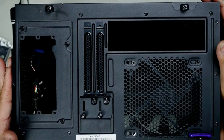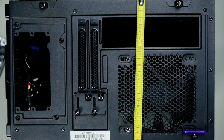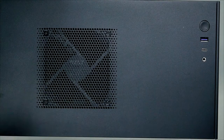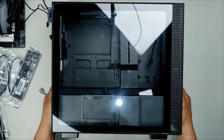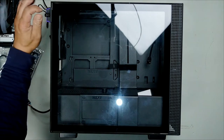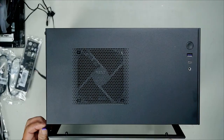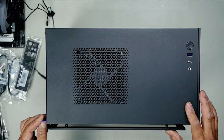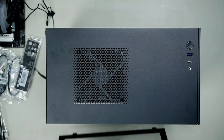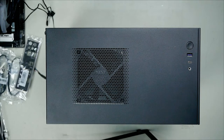Let me give you an idea of just how small this case is. 340 millimeters, 210 millimeters, 370 millimeters. What I love about NZXT is they really go for that minimalist look. Unscrew this screw here, there we go. Pull on this here and it comes out. You have these ball tabs here, they simply push in and clip. So you need to pull back a little and then lift it on out, because it has those slide tabs there. Let's set this aside.